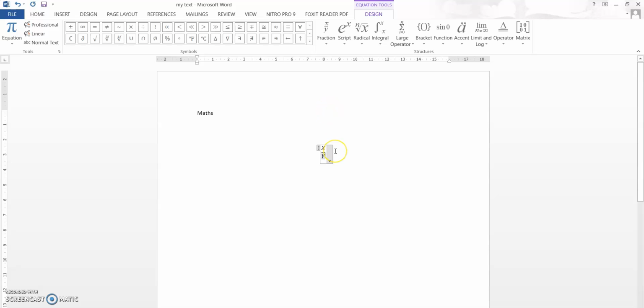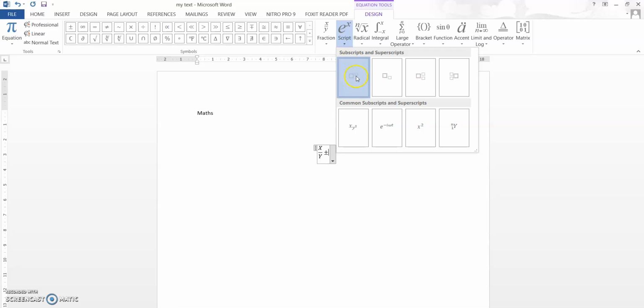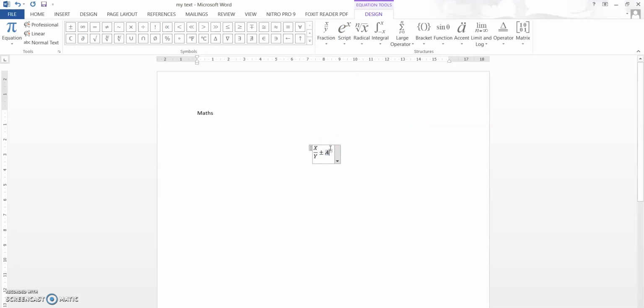For example, now after coming back, I want some plus or minus, then e power script I need, which is a power 2 I want. You can also add numbers. So 2a power, see, b I am writing. Then I need greater than or equal to, sorry, more, greater than, then radical symbols, which is root of, I want 2. Okay, so root of 2 I am writing. Then I am giving multiplied by. So many things you can do.